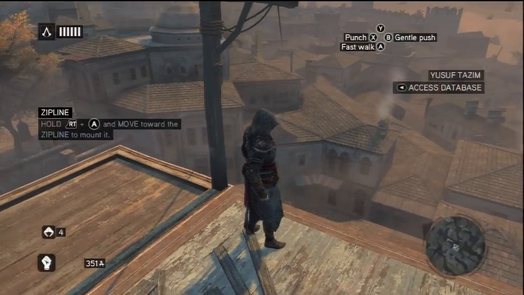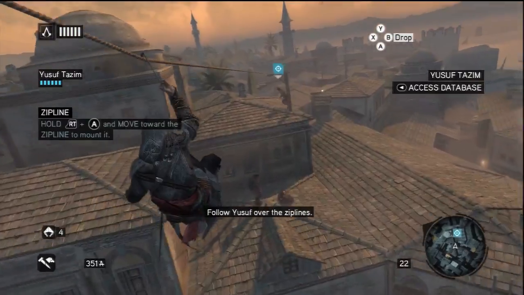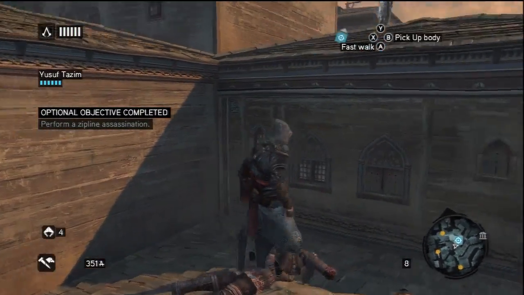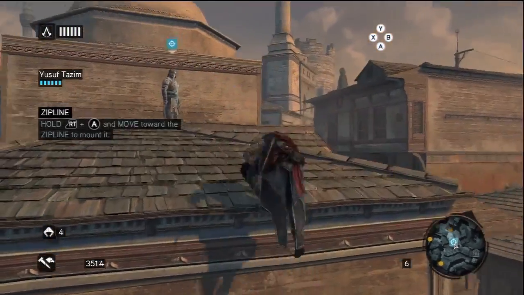What a buddy. Yeah, exactly. Setting you up for a nice kill there. So now they're teaching you how to assassinate right from here. As you're gliding along these things, you just tap the X button when you're in a good position and you'll just shank a guy right in the back of the head. No problems after that.